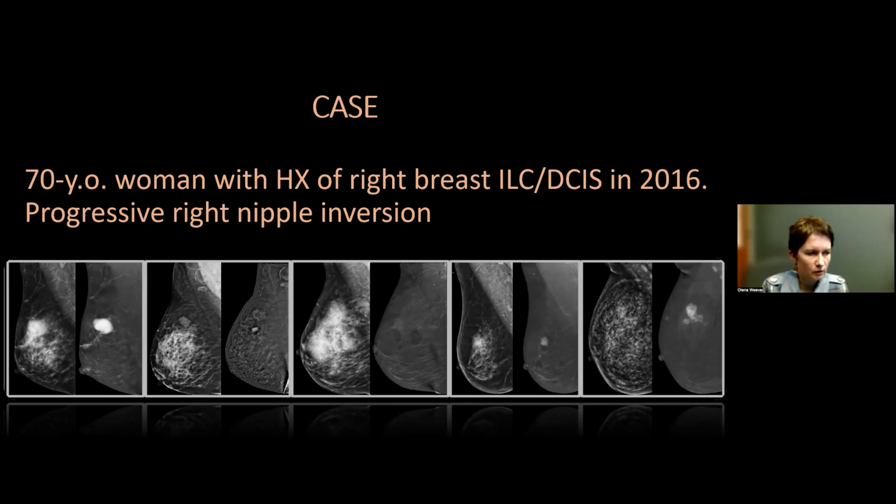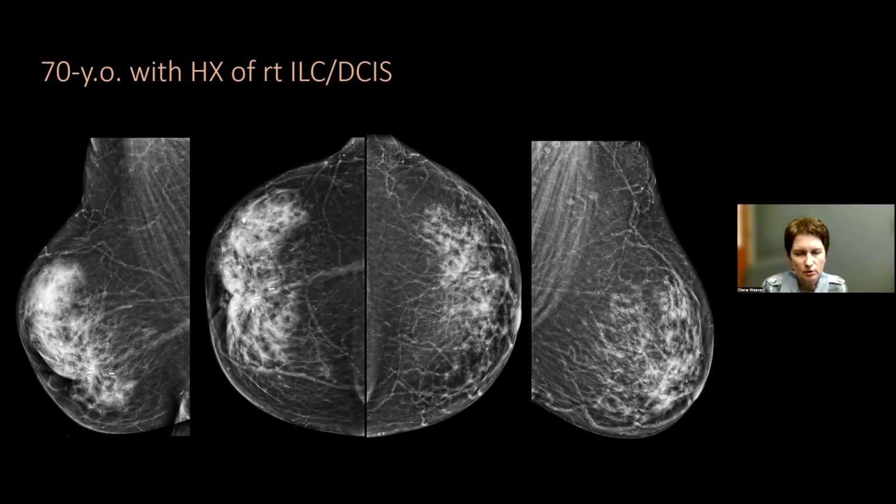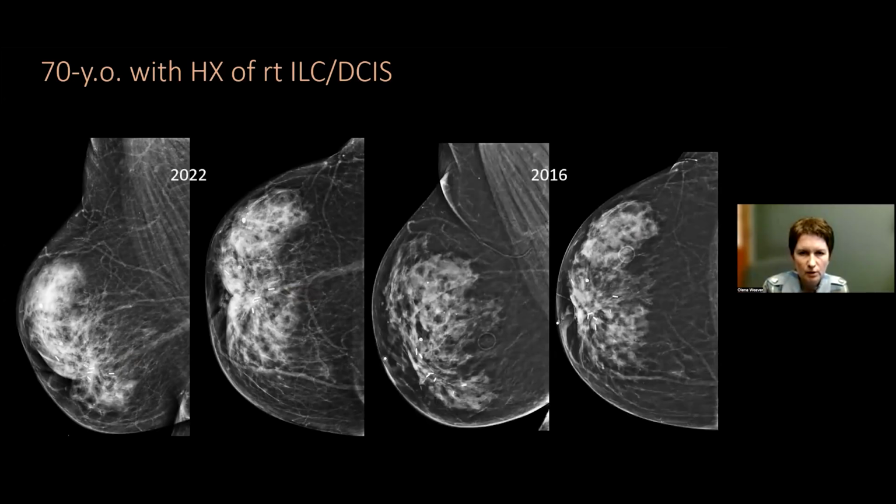And there have been some ongoing trials right now, like the TOSIN trial, Dr. Berg from UPMC, to demonstrate the potential use of CEM in women with a personal history of breast cancer. So here's a case. This woman has dense breasts. This is her low energy images. And you can see that she has architectural distortion and nipple inversion on the right. We do know that she had a segmental mastectomy there because there are multiple clips, but we also see that it's progressively contracting, becomes more distorted, and the nipple keeps inverting more and more, and that bothers the patient.